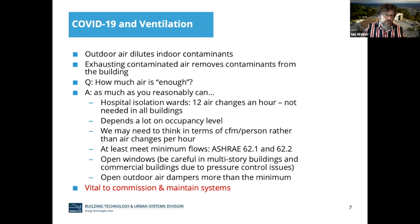We should definitely at least meet the minimum airflows in the various standards — ASHRAE 62.1 and 62.2 are the ones most appropriate for the North American market. There are strategies about opening windows, though there are caveats about pressure control in multi-story buildings and whether it's very cold outside. For more commercial style ventilation systems, you can open outdoor air dampers more than the minimum, though there's an economic balance there. The thing that's most important is it's vital to commission your systems. This is a great opportunity for non-residential and residential buildings to make sure your ventilation system is actually working and moving the air you expect, that dampers are functioning properly, and that filters are correctly installed.